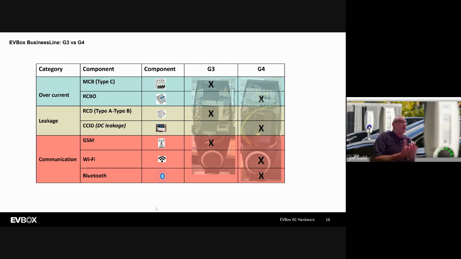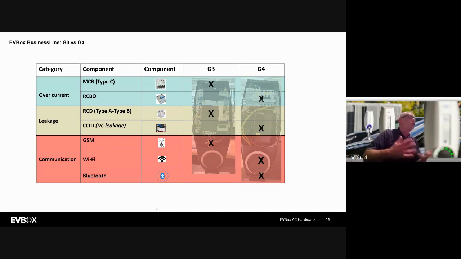But the G3 is still serviceable, of course, but then you have to get in touch with us. And we have a separate support network in the UK. So you'll call them, or if it's in Ireland, it might be another number. But that's how you service the G3s. The G4s we're going to talk about today. And if you look at these components, we're not going to go through them, but you see that some of these changes from G3 to G4 have to do with safety, the electrical safety, or the communication, or we added Wi-Fi or Bluetooth, or we changed the configuration of the control box, as I showed you there.